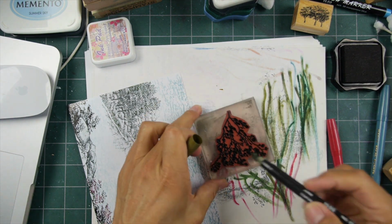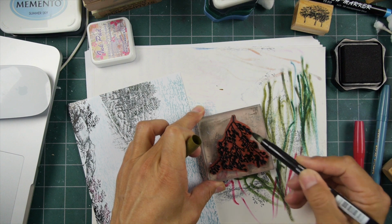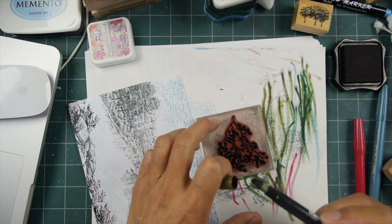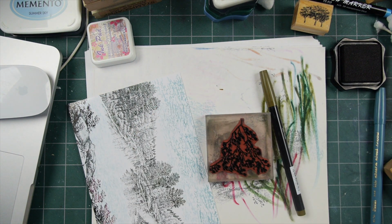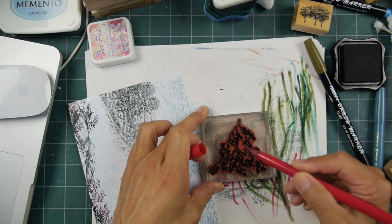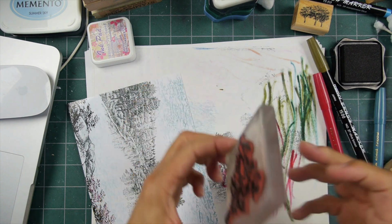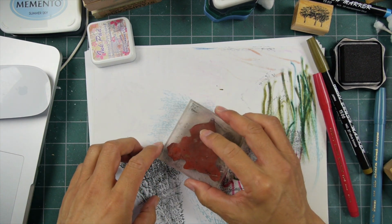I was thinking I was done with my impressions, but let's get some foreground going in here. We'll create an overhanging tree limb right here. Let's put a little bit of that fall foliage color scheme into it, or at least have it reference it a little bit.